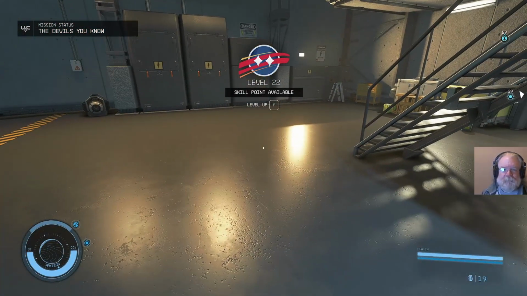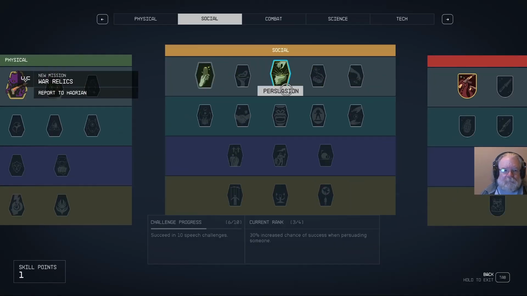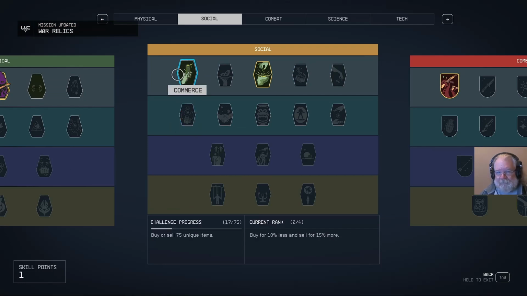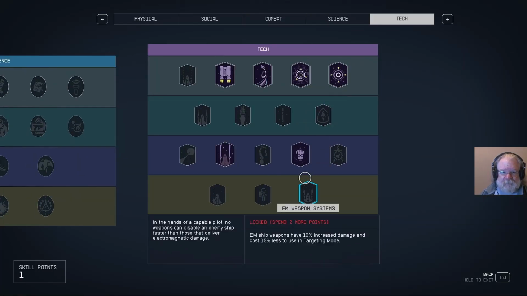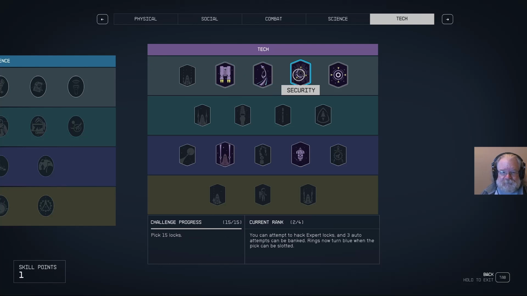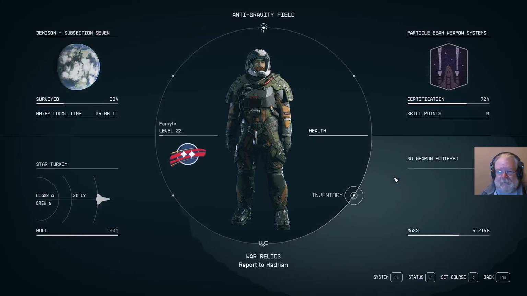And level 22. Checking our priority list. So we could very quickly sell enough items to max out the commerce. Well, to beat the commerce thing. Let's see, what else have we got ready to go here? Could go level 2 starship design. Or I could bump security, which would allow master locks. So let's go with the security. The one I really want next is piloting, but I still need to kill 2 more ships. So security.